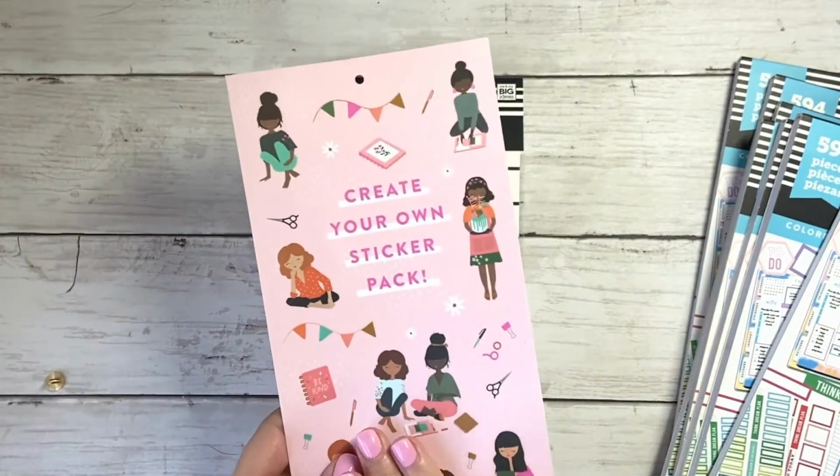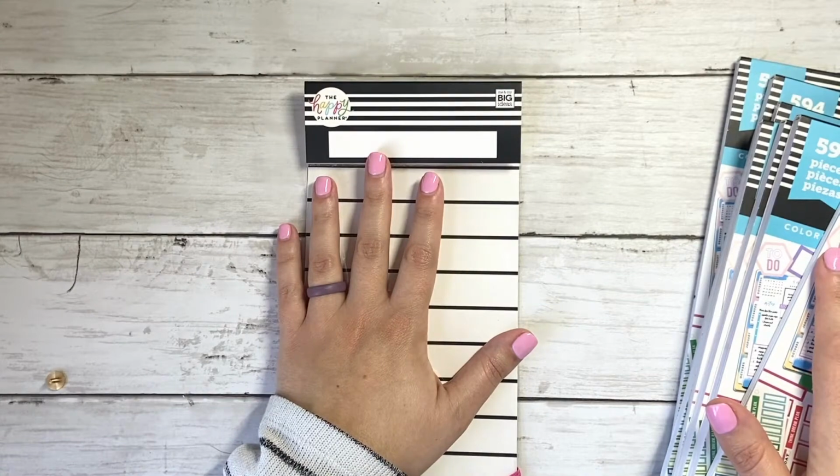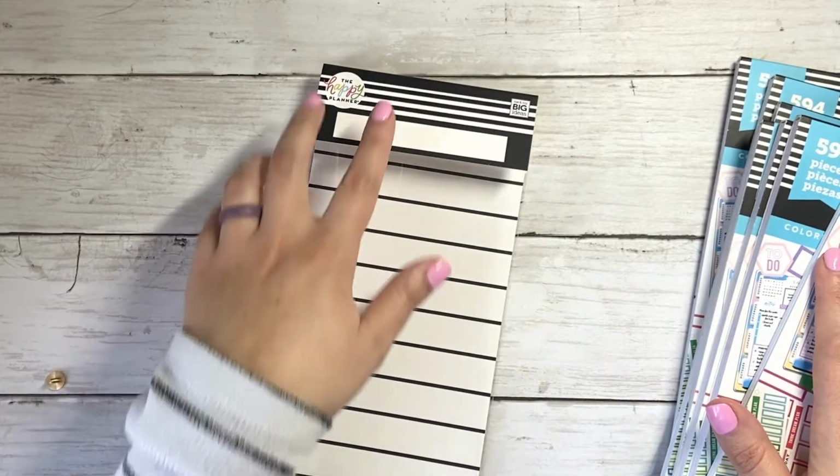I am going to set this sticker sheet aside. And I think what I first want to do is label this.